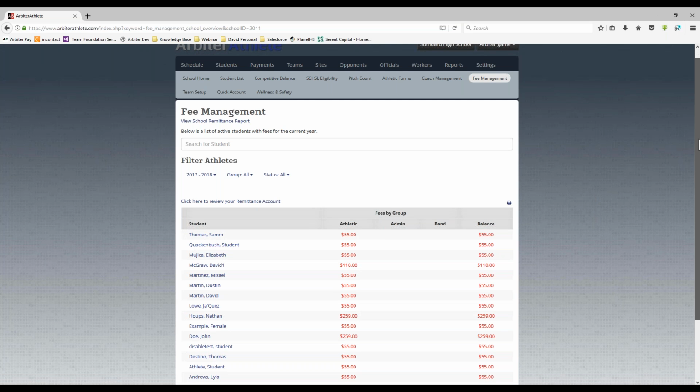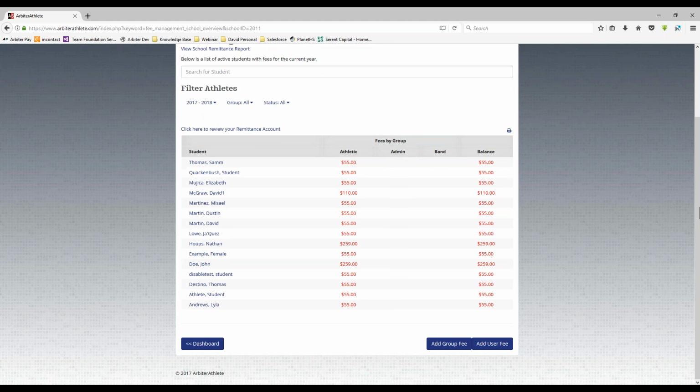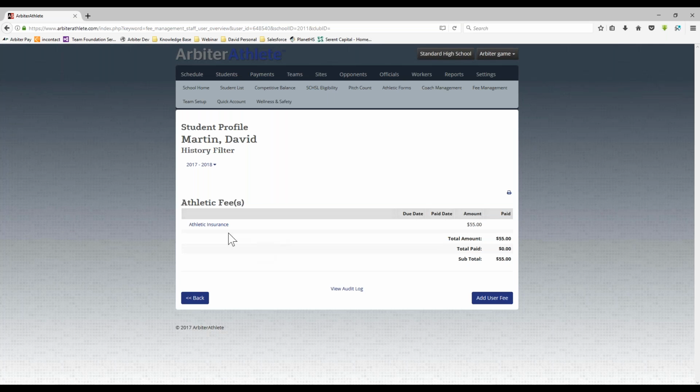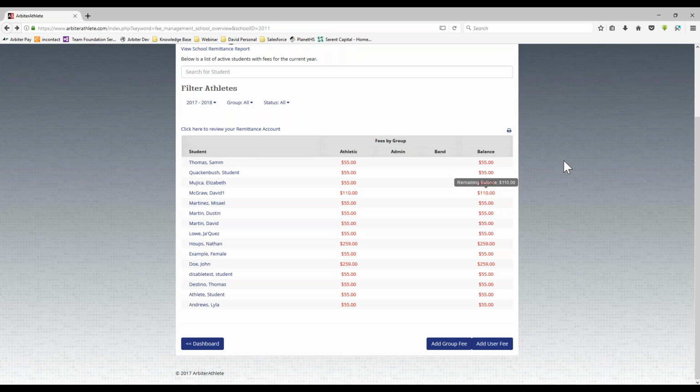So if an athlete has decided to do football, we will actually have a section here where there is a form or a requirement for payment. Now if you click on the individual's name, you can see where athletic insurance is required. If, let's say, I signed up to play football, this automatically charges, and the individual can actually pay online.